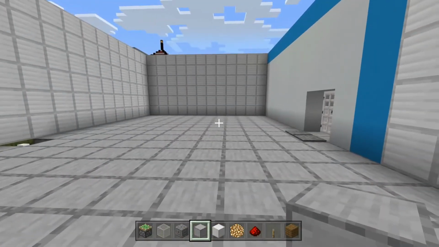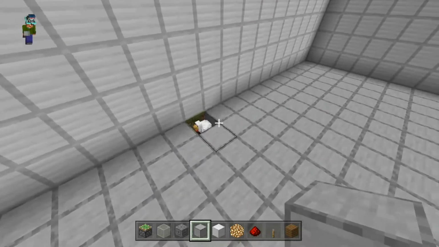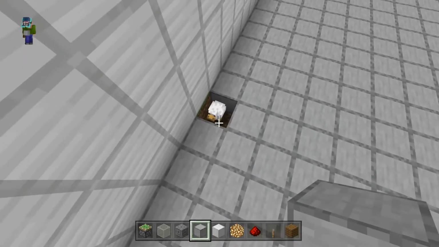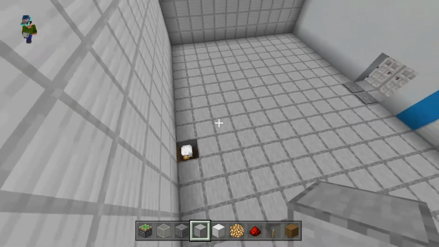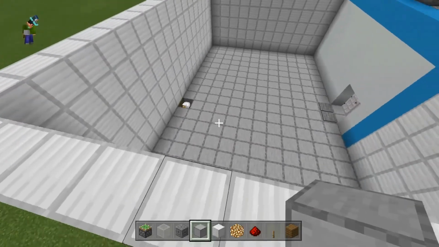So I'm going to work on clearing out this entire floor, and then I'm going to replace it with these smooth stone blocks, and I'll see you when I have that done. Okay, so I've got the entire floor done except for one block, because the chicken decided to stand in the one block that I need to put. So until the chicken moves, I have one block missing from the floor.